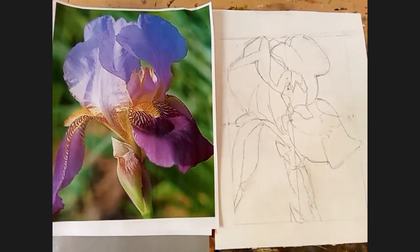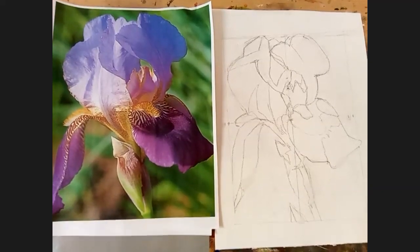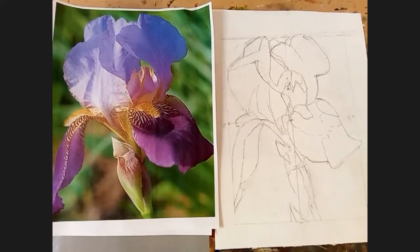So Jackie, this question about why work in oil rather than acrylic. The advantage of working in acrylic is that if you don't like what you've done, you can wait a few minutes, it dries, and you can cover it up with something lighter or darker. With oil, there gets to be this point, right, Pat, where you just keep throwing paint on and it just stays. Or looks like mud. Yeah, because it doesn't dry, so whatever you throw into it will neutralize it. So just be aware there'll be a point where we might diverge in our paths.